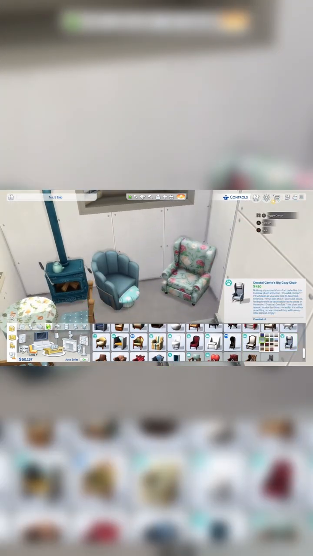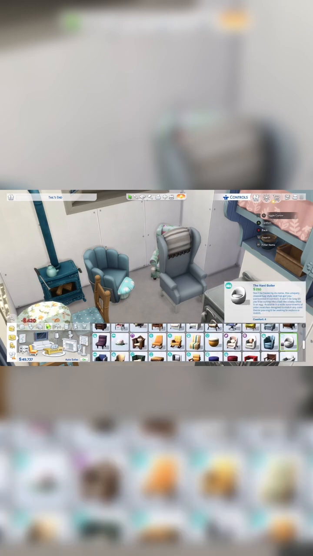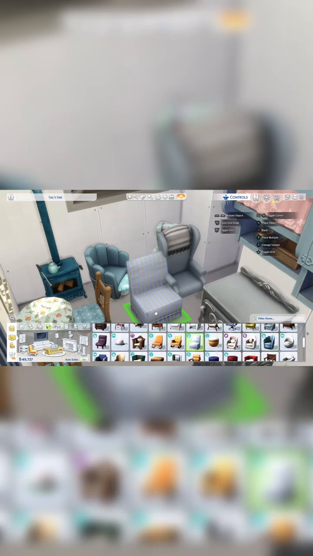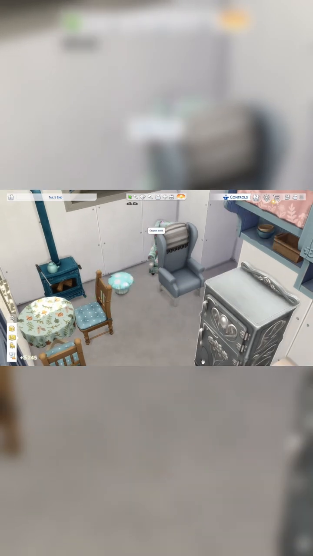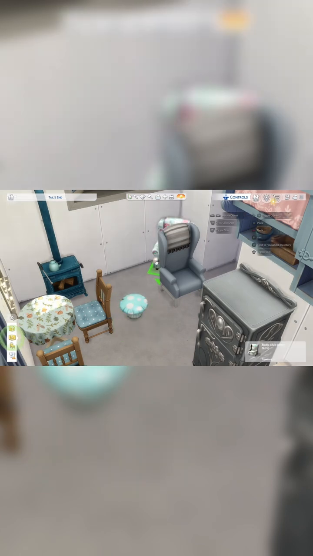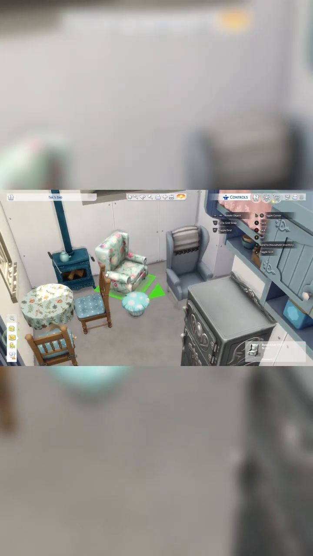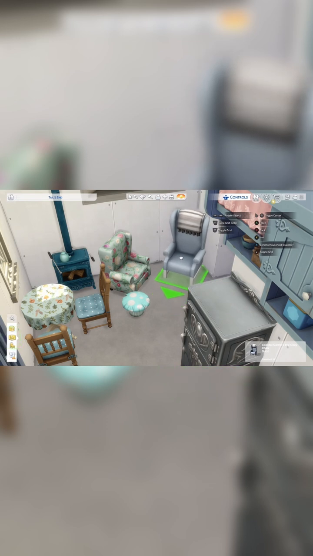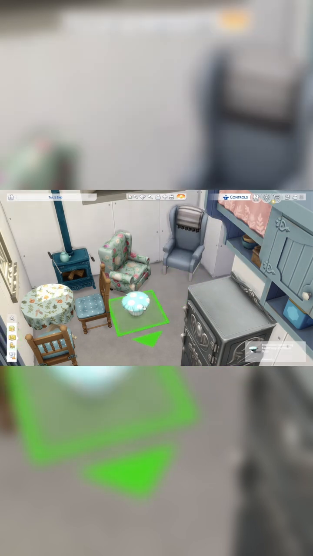So if you make your own Alice build, I think all of these chairs for like a living space or maybe her bedroom are really good selections. Like they all kind of reminded me of an Alice aesthetic. It's just I couldn't fit all of them, so we just did two.